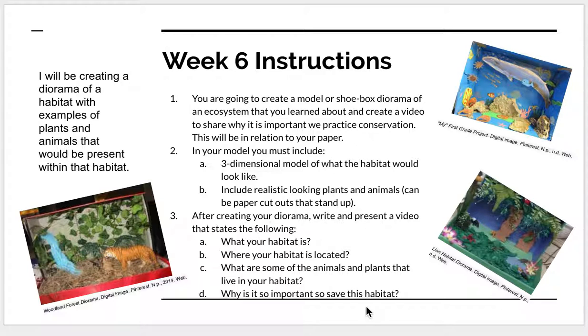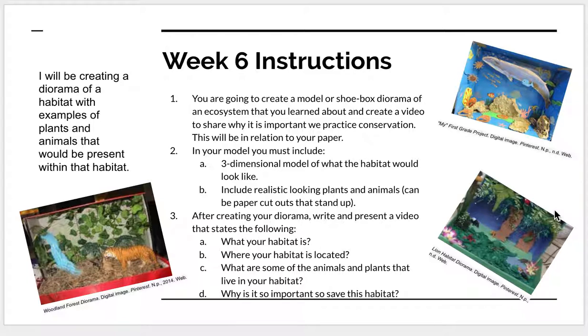So in your model or your shoebox diorama, first of all, hopefully you can find a shoebox. Otherwise, you can build a three-dimensional little box-shaped something, but you're going to be decorating and putting your animal into that. It should be a three-dimensional model of what the habitat would look like and include realistic looking plants and animals that belong there. In the ones you can see, some students have printed out, for example, this whale here. Some of them have cut out or actually made all of the stuff by hand. And over here you can see some people have little plastic models. So they've already used items that they have and then just enhanced it with other items that they found or that they created. Those are different ways in which you can create it.